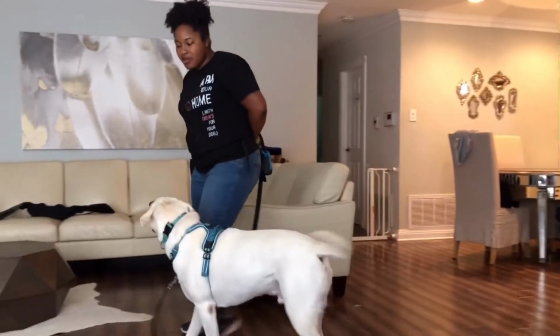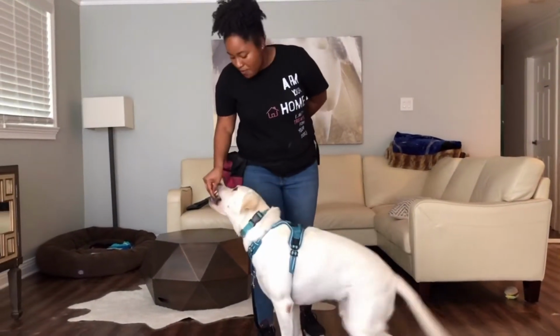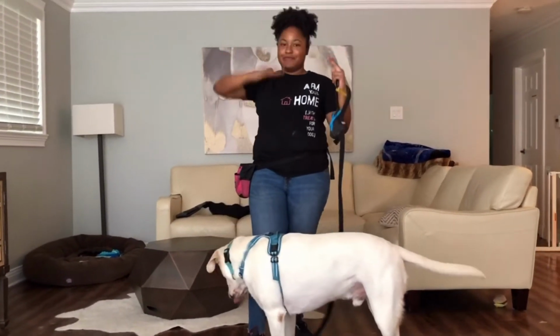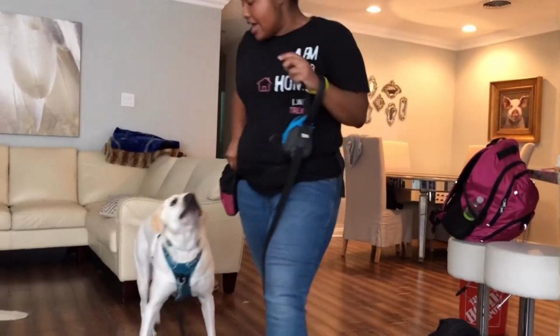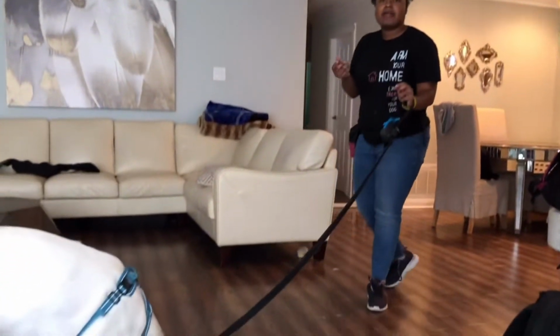So loose-leash skills just basically mean I want him to walk near me on the leash without pulling. If he pulls, I stop. If he doesn't pull, the walk continues. So let's break it down. It can be really confusing sometimes. So right now, I love that he's walking near me. He's actually not pulling, which is fine. In the future, he will pull because we will be outside. But I started inside to really break it down and make it simple for him.